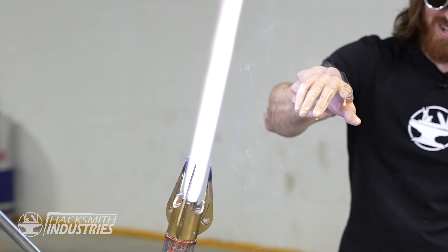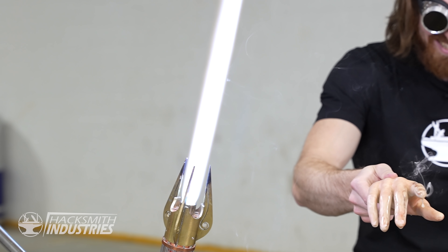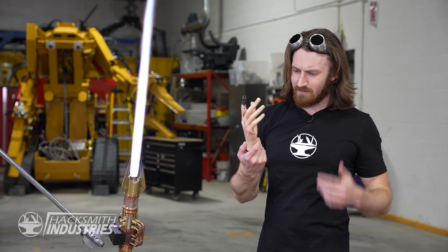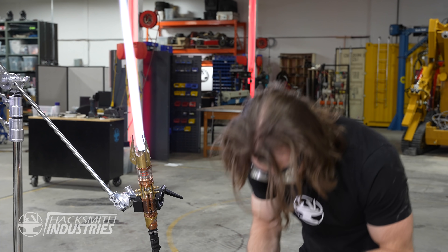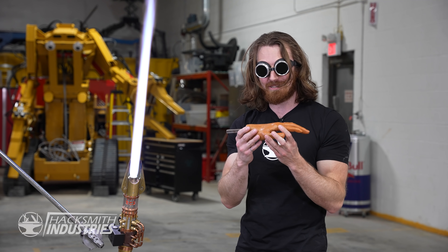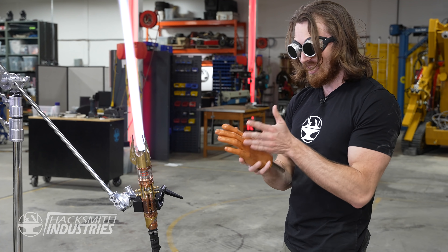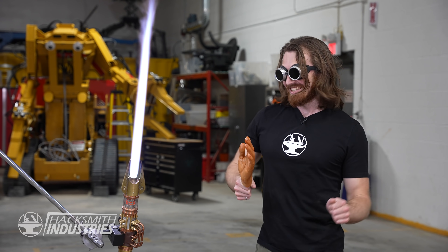Is there such a thing as a fifth-degree burn? It definitely burns the hand slowly, but what if we swung the hand through quickly? This one even has hair in it. Let's see what happens if I swing this through the lightsaber really quickly. Is it gonna heat up? Is it gonna melt at all? And depending on the result, is that gonna give me the confidence required to swing my own hand through the lightsaber?